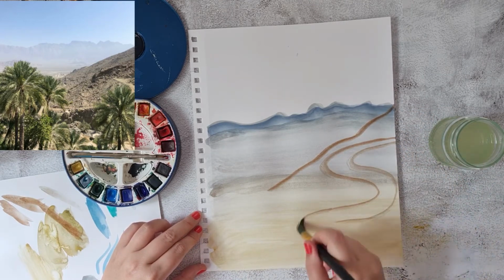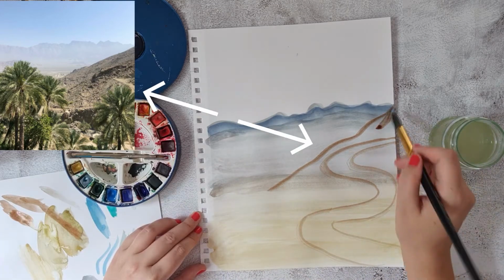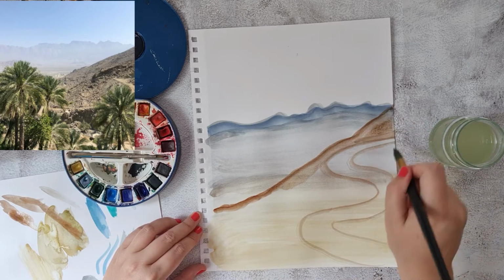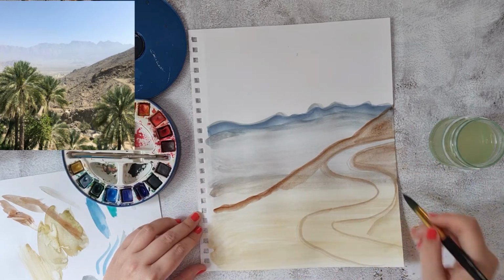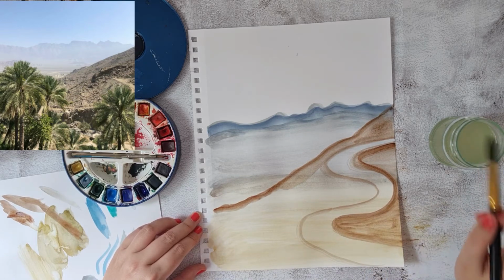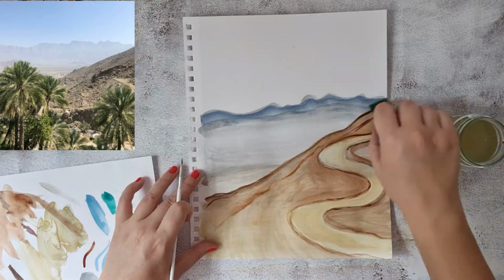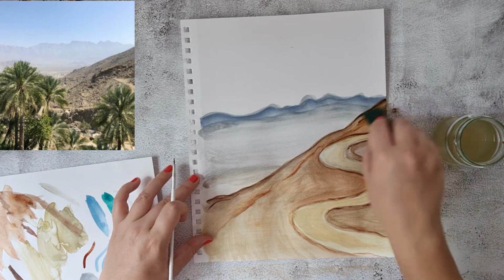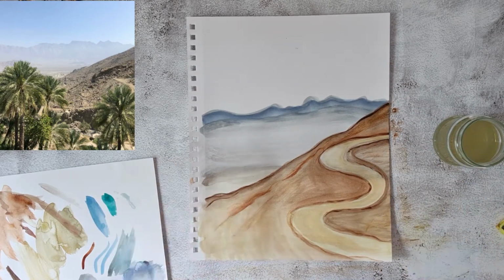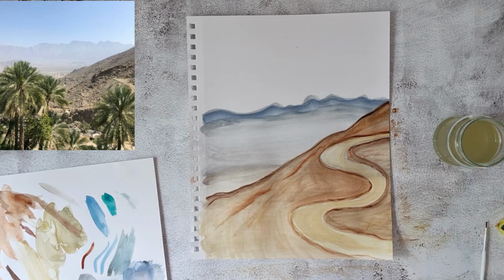As you can see here, I've quite stylized the mountain road and I've made it more prominent and obvious to see. I've used a dark brown for the mountainside and I'm just trying to keep my colours as simple as possible, as this is the style that O'Keeffe works in. So once you're happy with that, let it dry and then we'll move on to the trees, which is the foreground part of the picture.